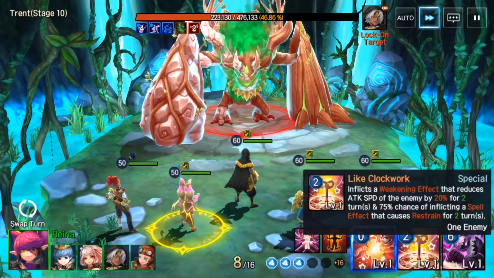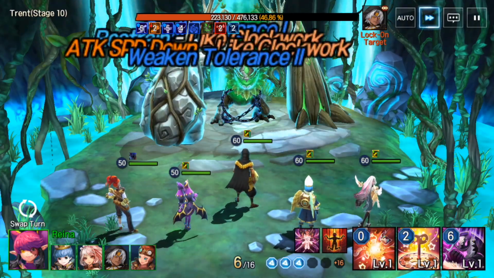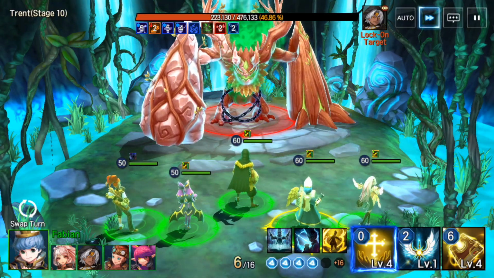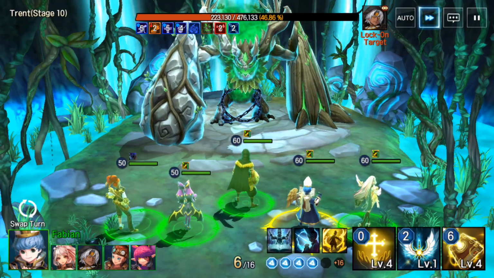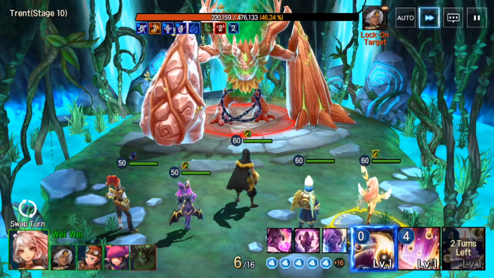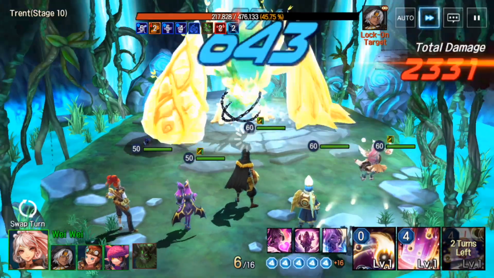Phase 2. Alright, so now we're going to jump in here and try and do this again. Give me the slow. Oh, gave me the restrain too. Well, that's a happy coincidence. I did not expect that. You know what? We'll just attack. Just do a little damage. I'm gonna save those souls.